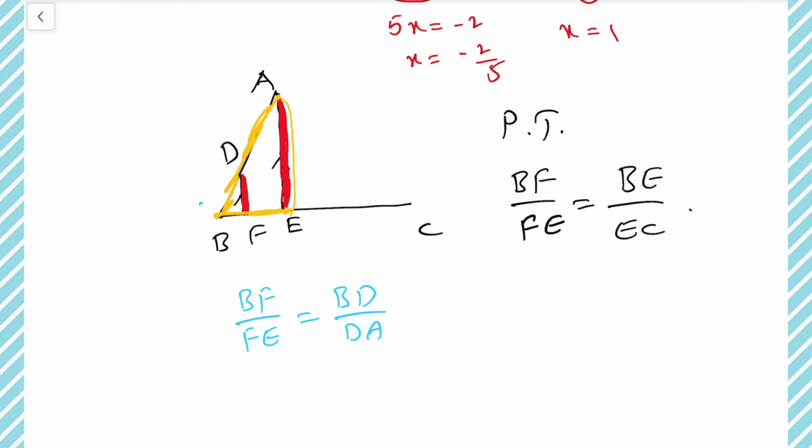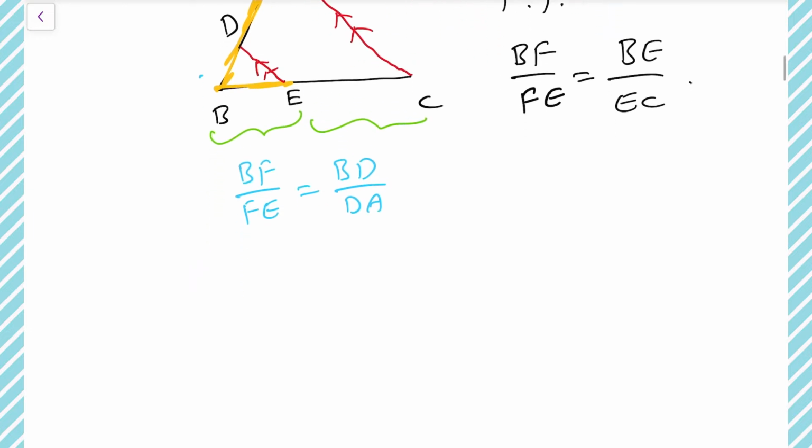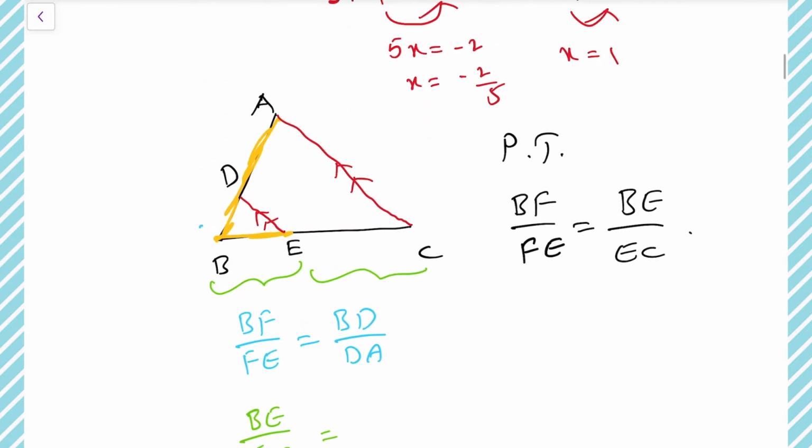Let us check what we will get from that also. So what is that second parallel line? Join this one, then join this one. This is parallel to this one, right? So now removing the remaining two parallel lines, finished. Now here I got one more triangle. For this triangle also I am going to apply the basic proportionality theorem. So what will it become? Lower one by upper one, BE by EC, equals, same here also, upper one by lower one, BD by DA.